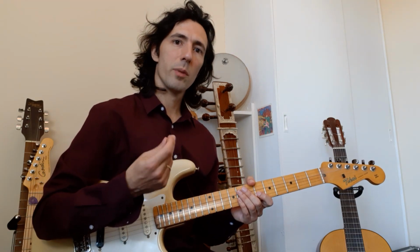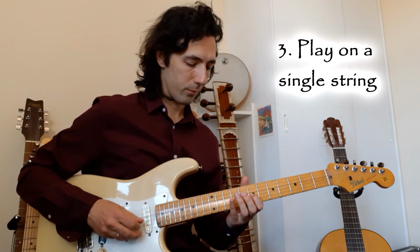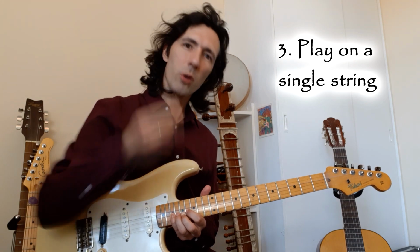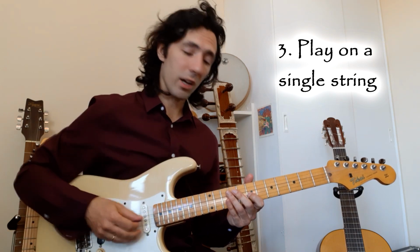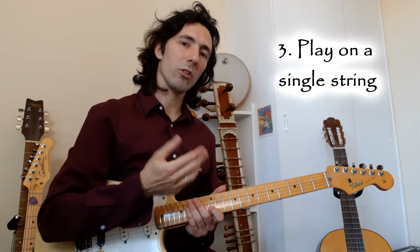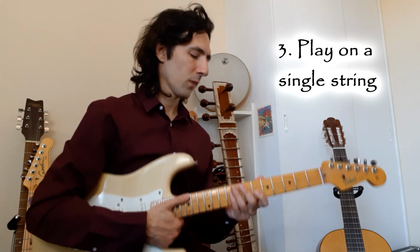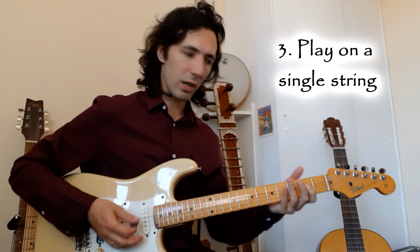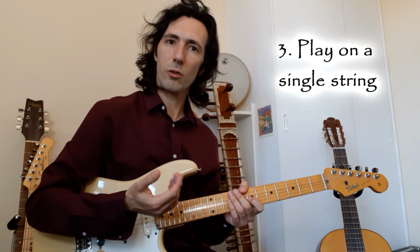The third thing would be to play on a single string. When you play on a single string, even if you just do a scale, there's something about the continuity of the tone colour on that single string, and the fact that you're more likely to slide and blend the notes together. That already has more of a vocal sound, and an instrument like the sitar plays on a single string for the vast majority of all the phrases. So that already puts you into more of an Indian kind of framework in terms of the way that you're moving around the instrument. And you'll find that it makes you phrase in a very different way.